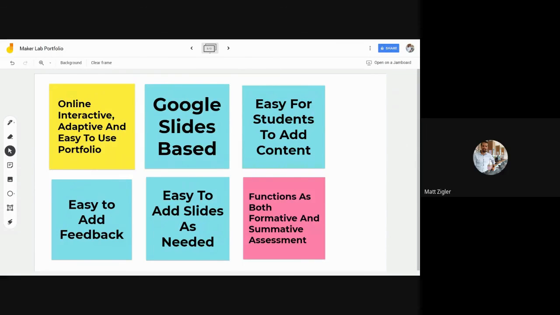And at the end, it's all one document. They turn it in. We don't have a final exam, as I said, so the final version of their portfolio is their final assessment for the class, and they can continue improving it and changing it and adding to it throughout the entire class. But at the very end of the trimester, the very end of the course, that's what they have to show, showing all of their accomplishments, all of their challenges, all of their feedback, all of their reflections in one Google Slides portfolio.